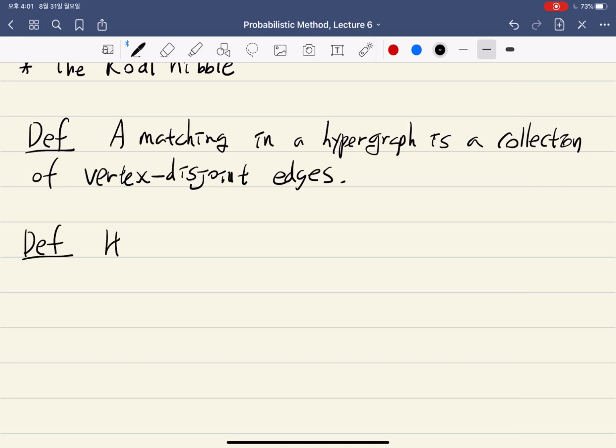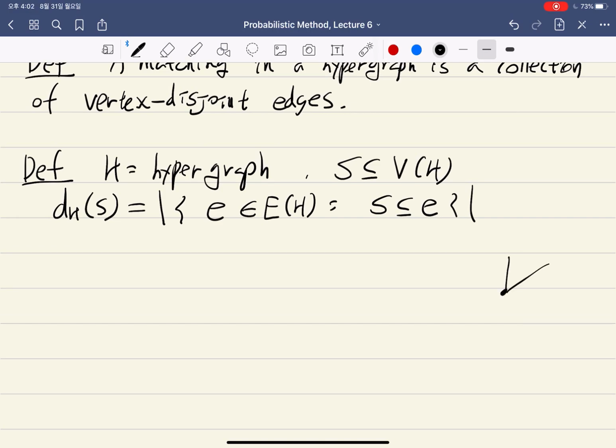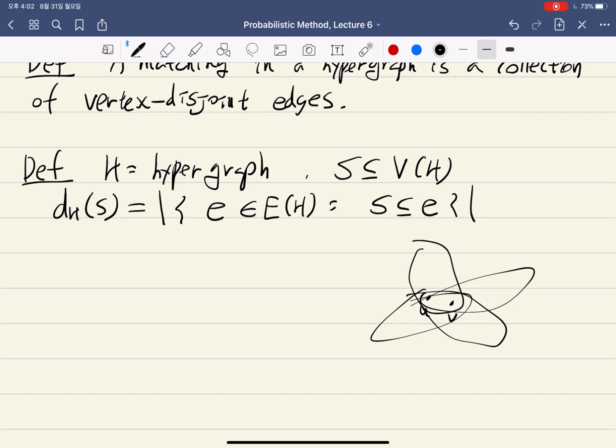For a given hypergraph H, and say S is a vertex set, we write the degree of this vertex set S as the number of hyperedges inside of H which contain this S. So vertex degree is the number of edges containing this vertex. That's how we define it in the graph case. For the hypergraph case, the edge might have a size bigger than 2. So even if you have 2 vertices U, V, you consider all the hyperedges containing those 2 vertices. So for any collection of sets, we can define this degree.